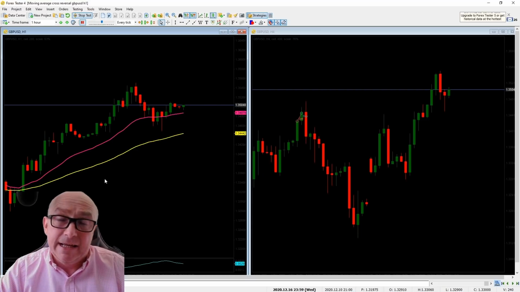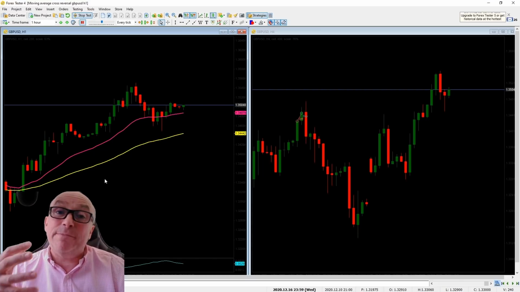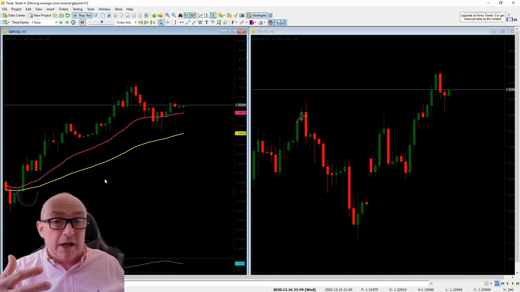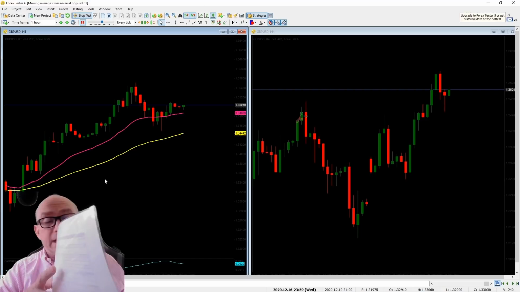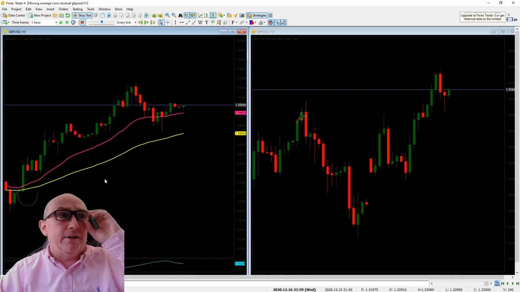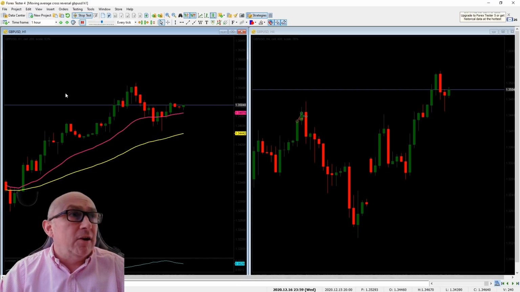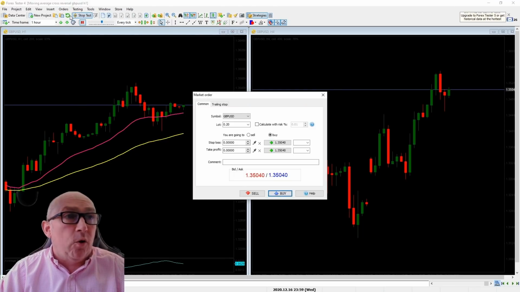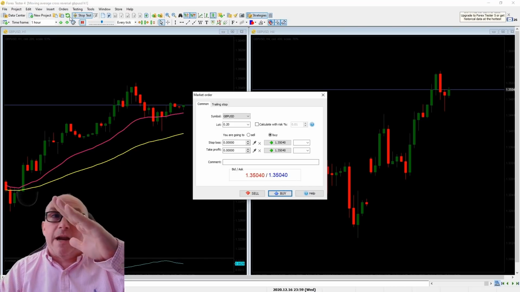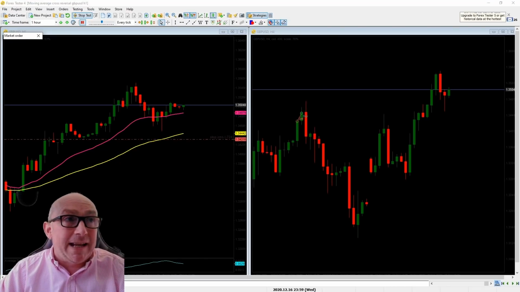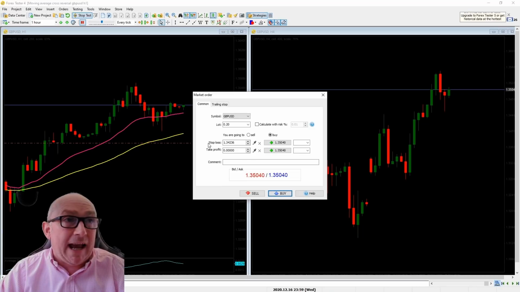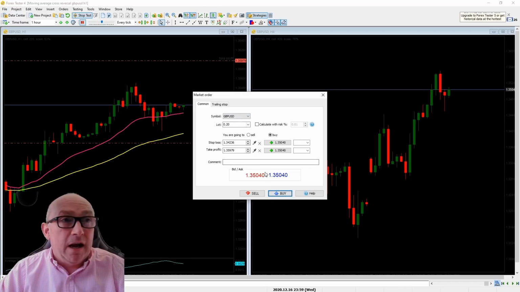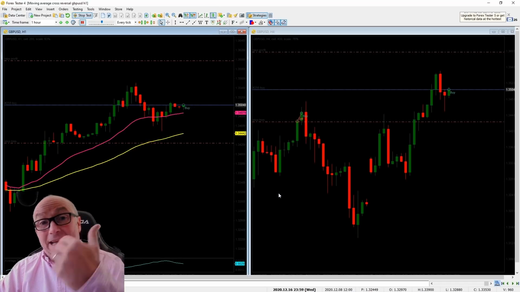And the other really useful thing about this is that you can actually place trades in the simulated environment. So if you see your strategy rules align, you've ticked your boxes, you can actually place the trade as well. So look here, we go to orders. Let's assume now I want to take a market order. Let's assume I'm a buyer because we're in an uptrend. I can place my stops in there as well. So I might have my stops below the moving average. I'll have my take profit target, say above the moving average. I click buy.